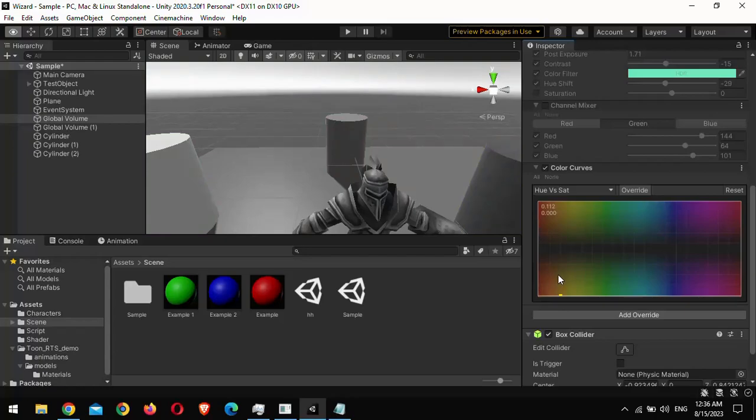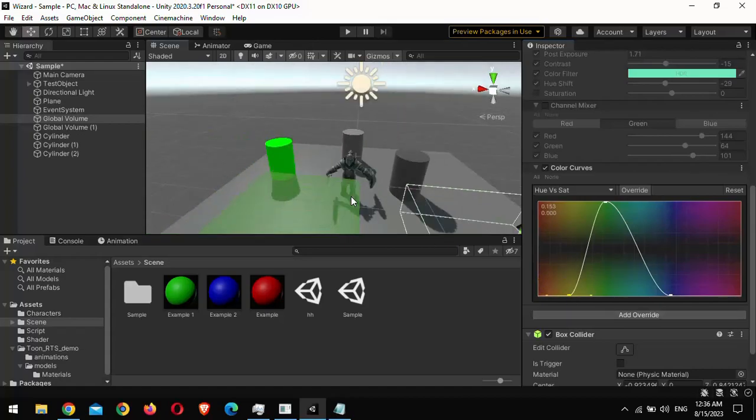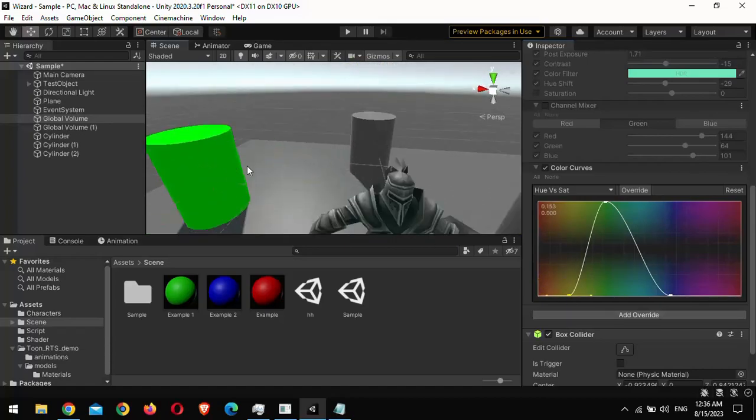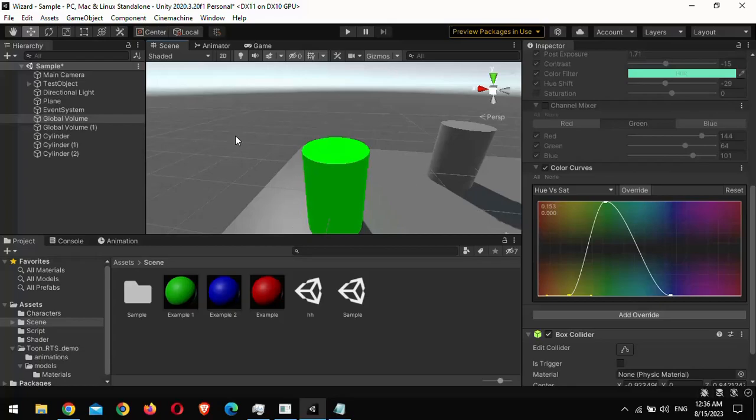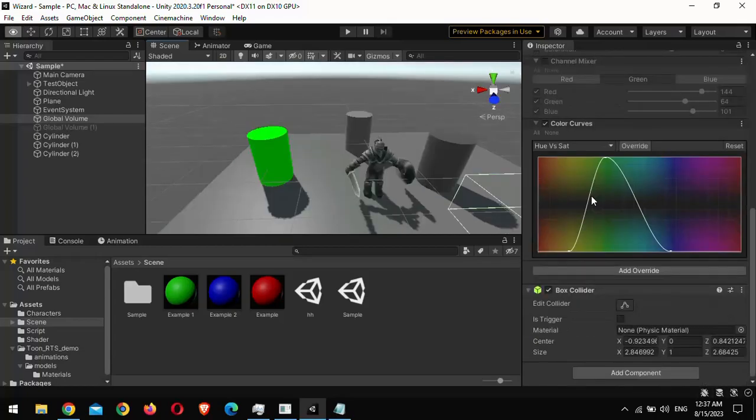As you can see, our image is now gray, but I can actually make one color an exception. As you can see, all my image is gray except this green cylinder here. There is a variety of things you can do in it, but this is just a simple example of how much you can do in color curves and post-processing in general.